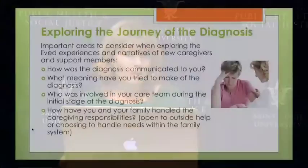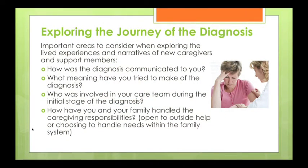I often get referrals for cognitive stimulation therapy for my patients, and I say, well, what have you been told about their diagnosis? And they'll say, well, nothing really. They just said they think he has memory issues, or they think he has dementia, and they want him to join your CST. So really finding out how it was communicated, what the meaning was, what they are taking from it. Were they given any information about how it might progress, what stage of dementia they feel they are at, or what type of dementia it is, and just really support them in that. It's important to ask these questions when you're working with them, so you know where they're at.